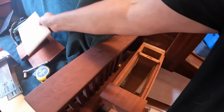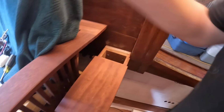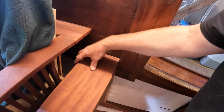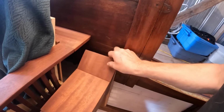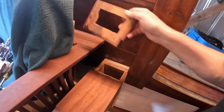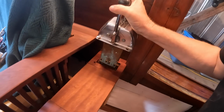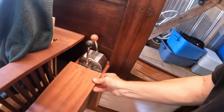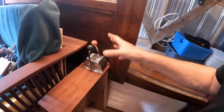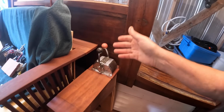Now, what I didn't want to do, if we take the way this is made up here, this is the cover that goes here, and then this is the cover that goes here, and it's all grain matched. It's all made out of one piece. And I didn't want to cut a big hole in that one. Plus, I needed it to be bigger. I've actually made up another block, and here it is. Ready to go, drop right in there, and in that one can go the Morse controls. And they fit just. In fact, this will even open. So I'm pleased with that. It doesn't really look as vintage and as cool as I was hoping, but the truth is they just bolt right on and I can get this thing moving.